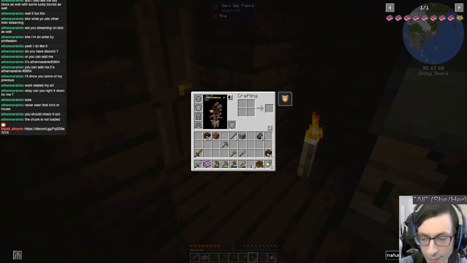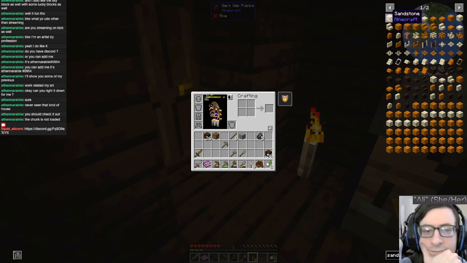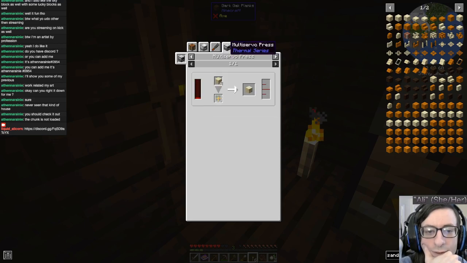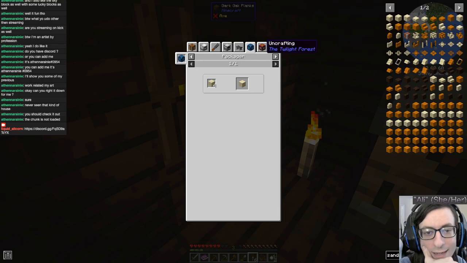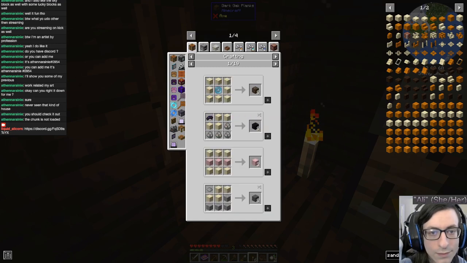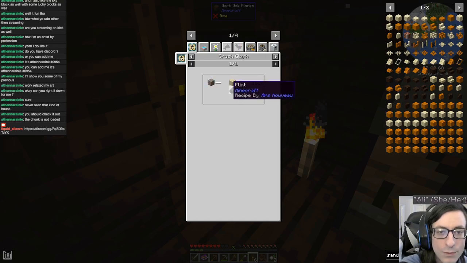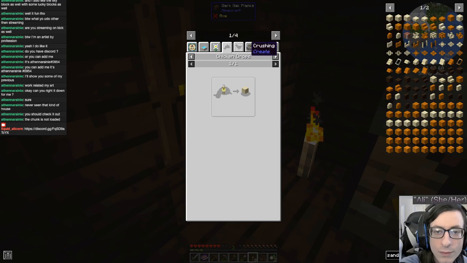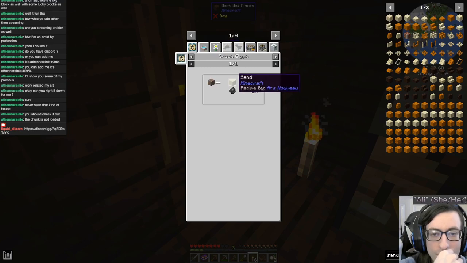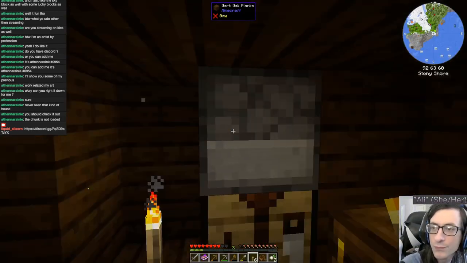I wonder, maybe there's a way to make it. Can we make sandstone from sand? No, doesn't look like it. It looks like we need some machinery. So we'd need to already have some things to make sandstone into sand. Gravel. Let's see, what are some other things we have here? We could try crushing it. Gravel into sand. No. I guess we've just got to find some sandstone.